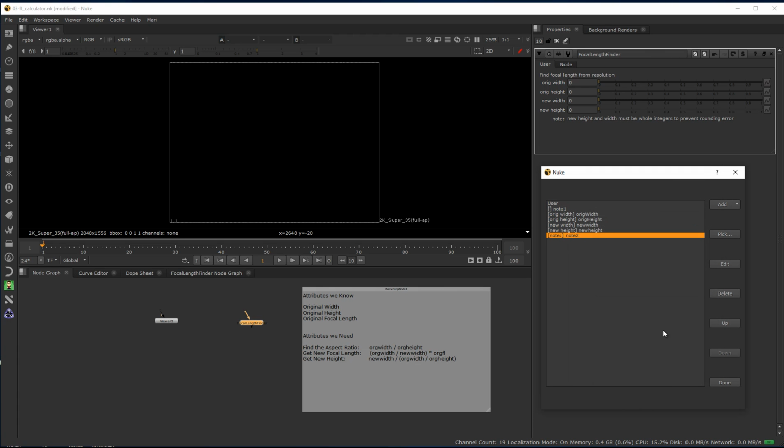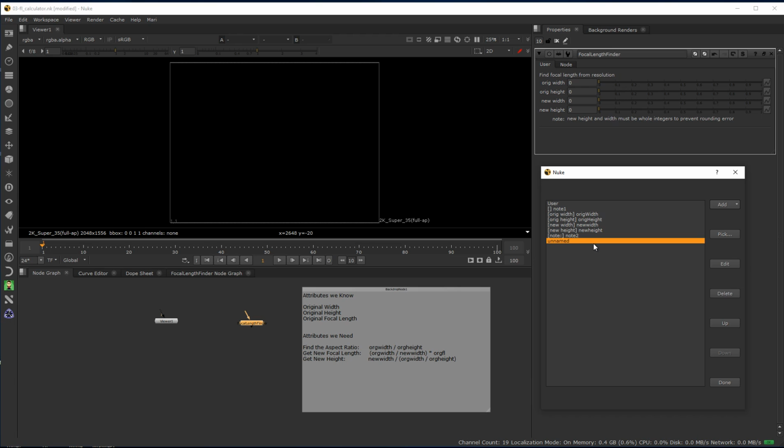Okay, so you can see what I've put in there. The new item width must be all integers to prevent the rounding error. Okay, so I'll just add a little divider, which just creates this little line, because the next section I'm going to create will be variables for the focal length.